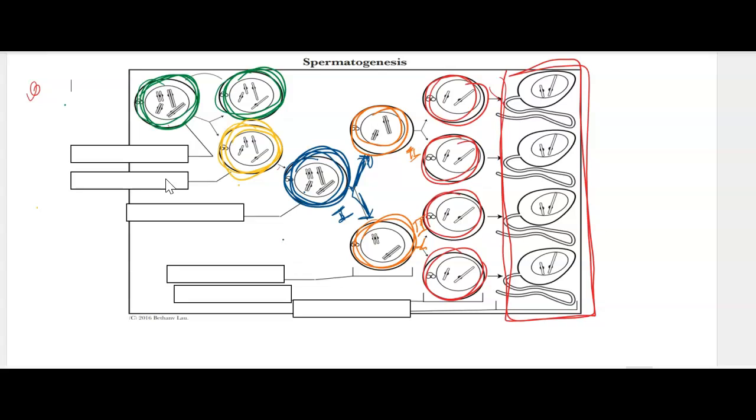So we started with the germ cells here, then that divides to make a spermatogonium. They are going to go through mitosis to make primary spermatocytes. These will then start with meiosis 1 to form secondary spermatocytes, and then each of those secondary spermatocytes will go through that second division, meiosis 2, to form 4 spermatids that will eventually grow and develop to become mature sperm.